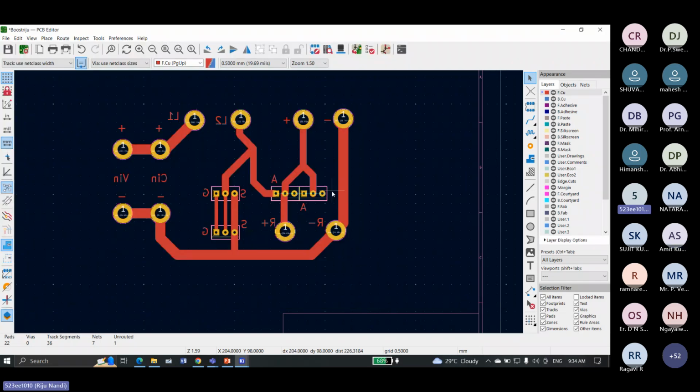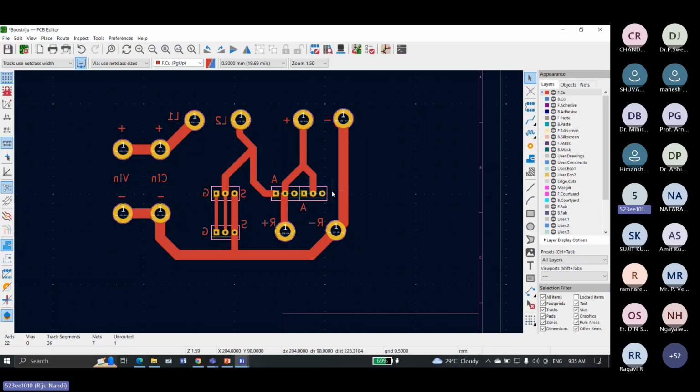Now I'll be discussing the Arduino interface. In my desktop the Arduino interface is there, so I'll go to the desktop and show how to do the Arduino interface for the boost converter.